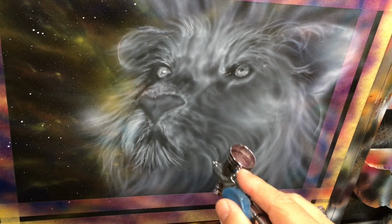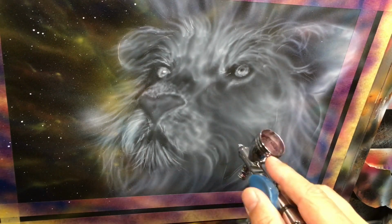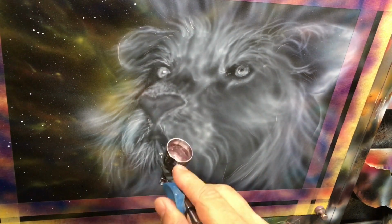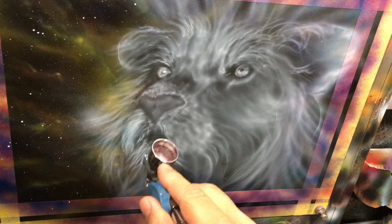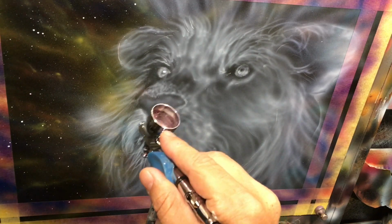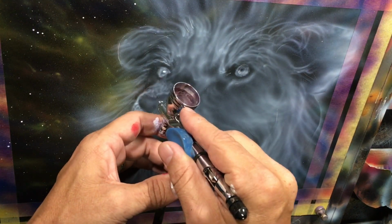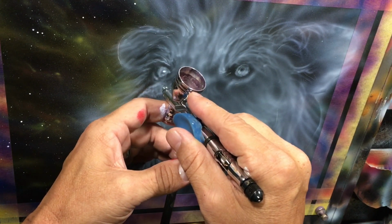So I will define the spot off of his muzzle and put a lot more white in there than I have in other places, because I need that to be much brighter in the end. And so we will fill that in. Sometimes I will come through, as you can see, and I'm putting strokes, and this is for the section underneath his mouth. We got a lot of hair there, so it's in my best interest to continue to create strokes as I build up each layer. Then shortly I will come in here and start bringing in color.